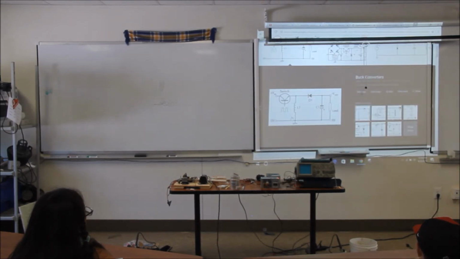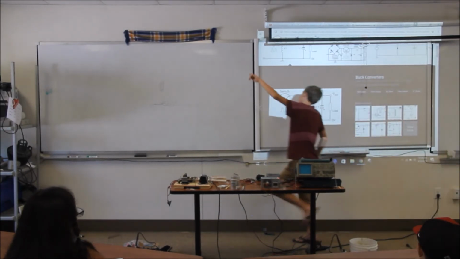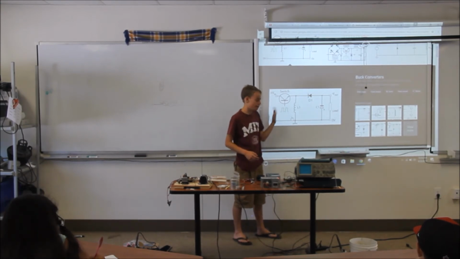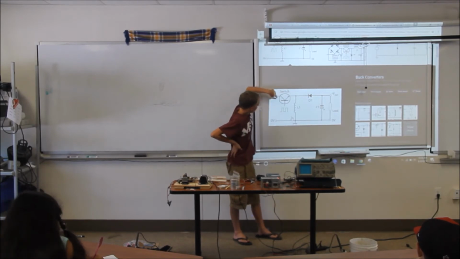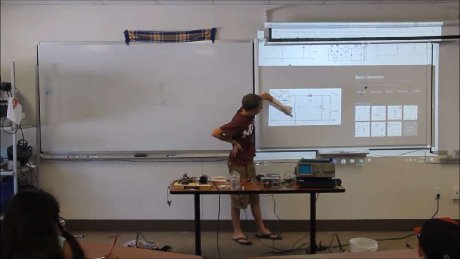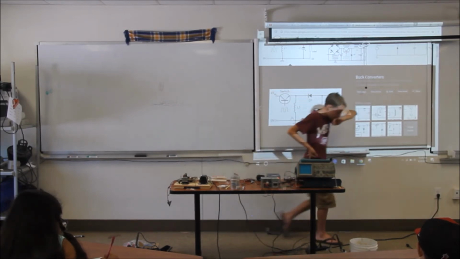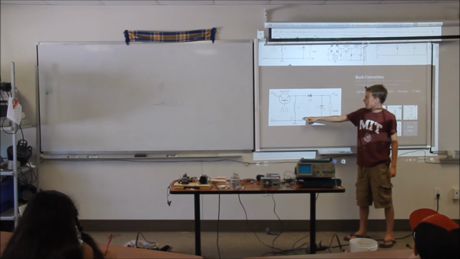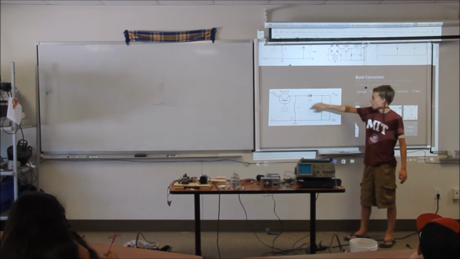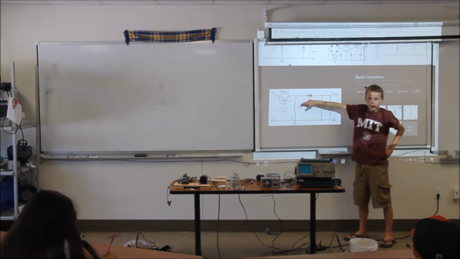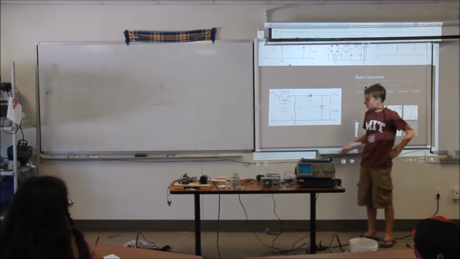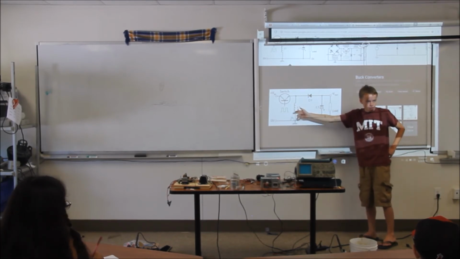Okay, here we go. Here's what I wanted to show you. This is how Braden's example would work. So what happens is this circuit would switch on this transistor many times per second. And what would happen is the current would flow through this inductor, creating a magnetic field. Now this circuit is a little bit harder to explain than the other one, but that would allow the current to flow through the capacitor this way, discharging it. So pretty much what the circuit is doing, which is kind of hard to explain, is it's reducing the voltage, but keeping the wattage the same.